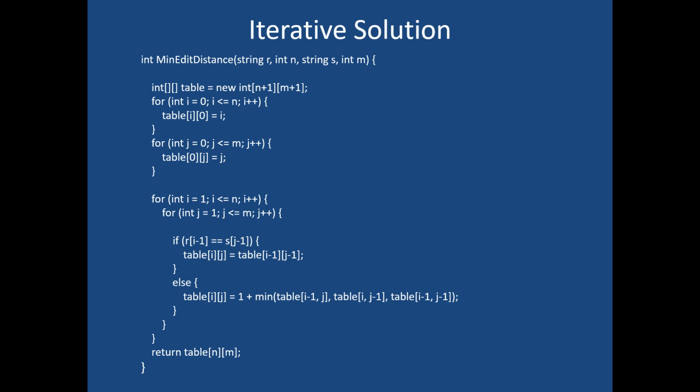So that's another way to do it. So which is best? Fill in the table explicitly, like this, or write the recursive solution and cache things? Typically the table, because it has better locality and doesn't use many stack frames. Okay, so if we do it this way, there's no recursion.